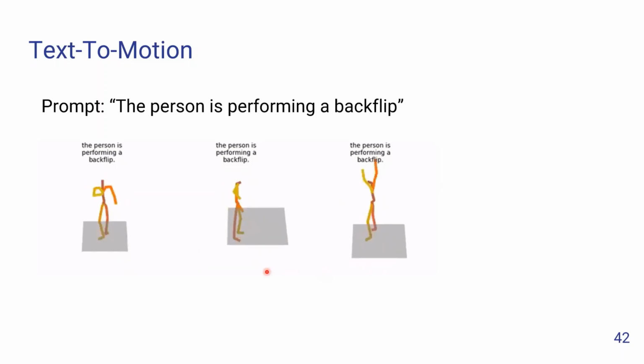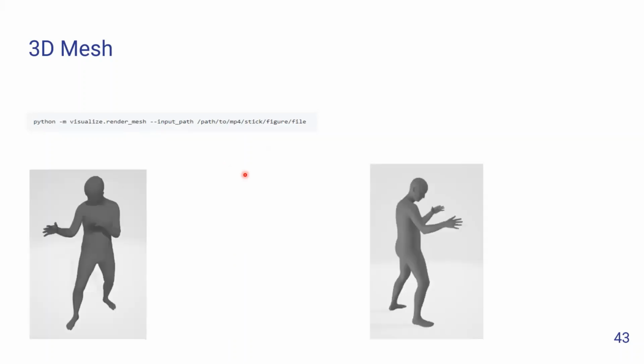Okay, you all must be wondering why the output looks like stick figures instead of the humanoid figure that we have seen in the paper. And the answer is that the 3D mesh is generated over the stick figures using a separate script that the authors have provided. This script generates the 3D meshes for each of the frames of the sequence. And these meshes can be imported into a 3D software like Blender, and they can be used to generate very realistic animations.